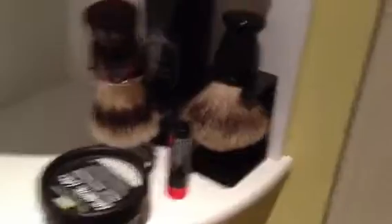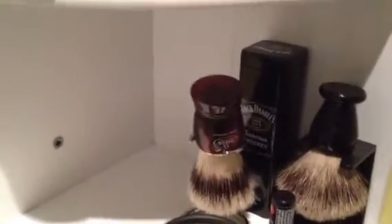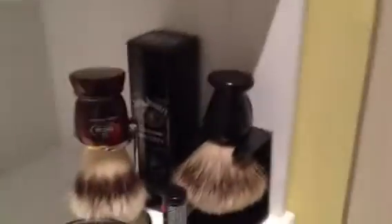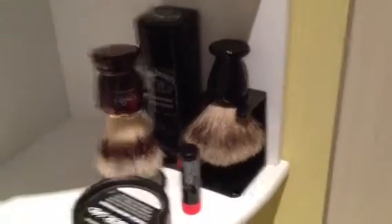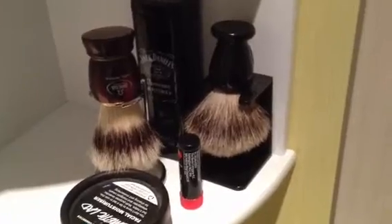We have a Jack Daniels Miniature Bottle Kit tin, which has my old razor blades in it. Once that's full, put a bit of duct tape on it and bin it. Two brushes — one boar, one badger. I only use the boar about half a dozen times. It's breaking in nicely, and I think it'll be really nice when a few more of the ends have split. The best badger I've been using now for a good 12 months — that is the very first brush I got. I actually used just Bic disposables for a while before I bought anything else, and that is now a really nice badger brush.